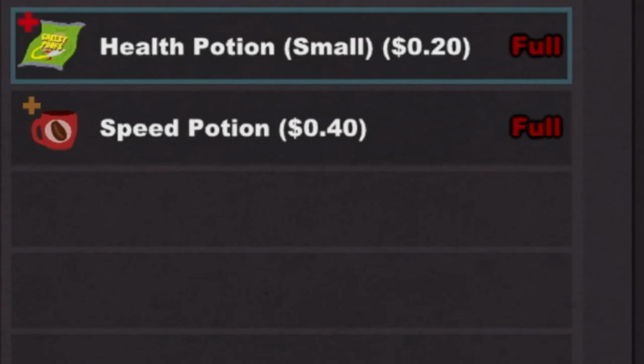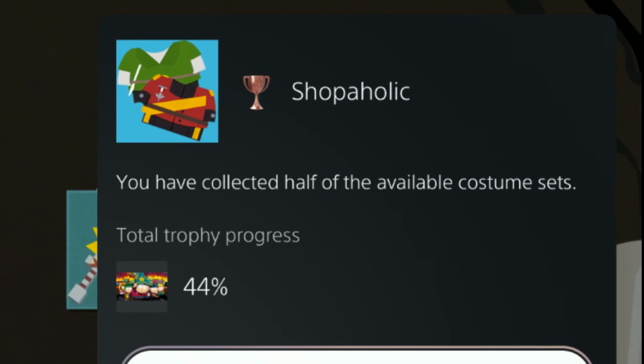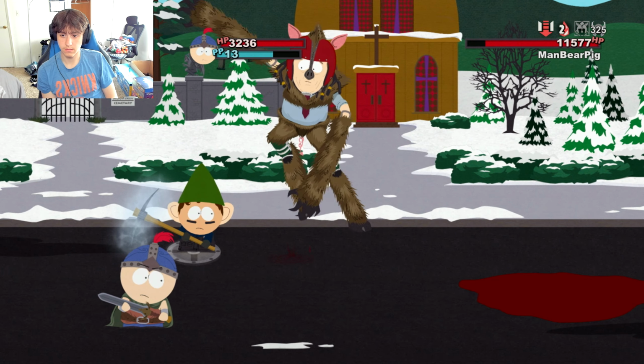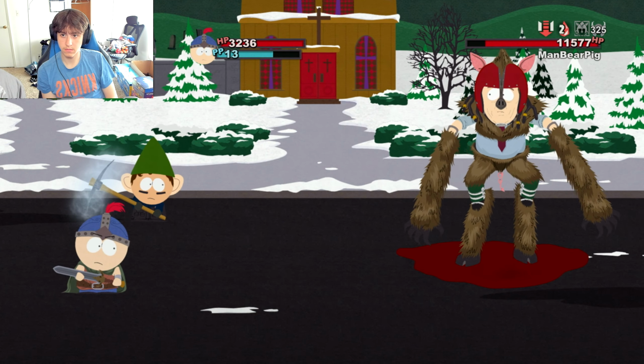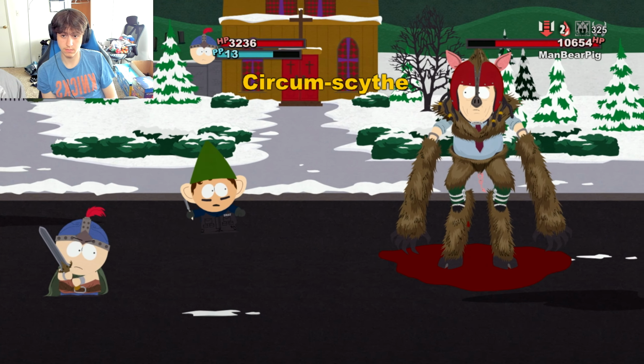There it is. During this part of the game, we would collect another piece of equipment, which would give me a trophy Shopaholic, which was for collecting half of the available costume sets. So after we did that, we would finally get rid of this dude, Man Bear Pig, aka Al Gore. He was annoying me the entire game, constantly spamming my chat section.